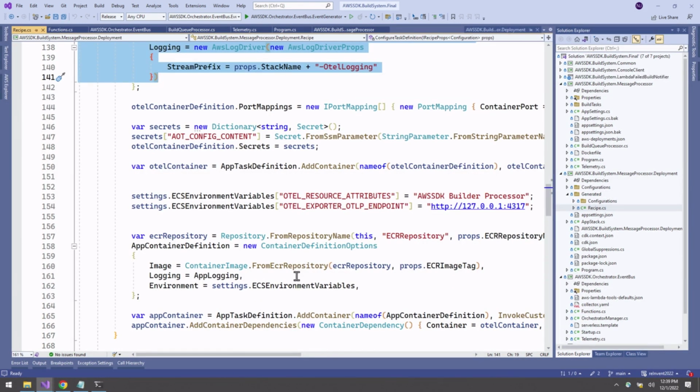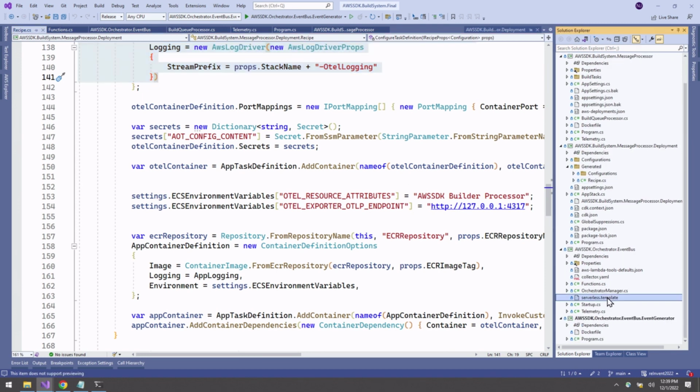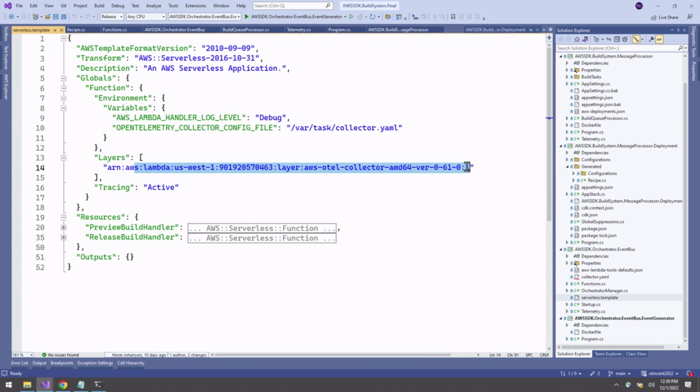Now for Lambda, you need to deploy it with an extra layer. And so for Lambda in my CloudFormation template, I'm just calling that layer that I want to deploy it with. Both those sidecar containers and that layer are working as that agent running in the background, and OpenTelemetry is going to export all of its data to that agent, which will then send the data over to X-Ray. So let's go take a look at X-Ray.